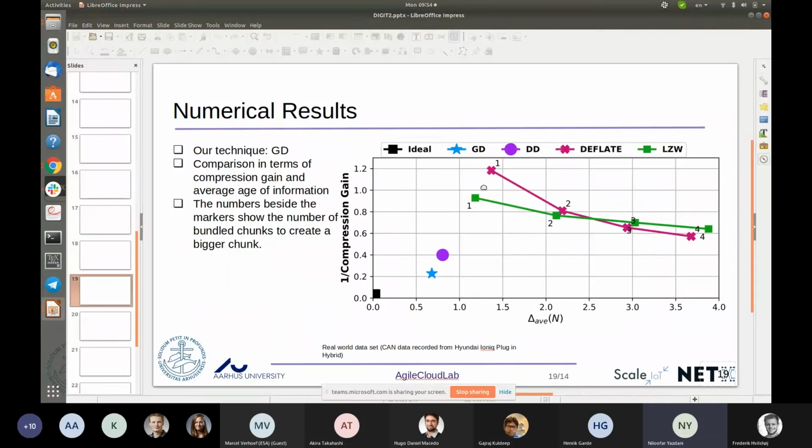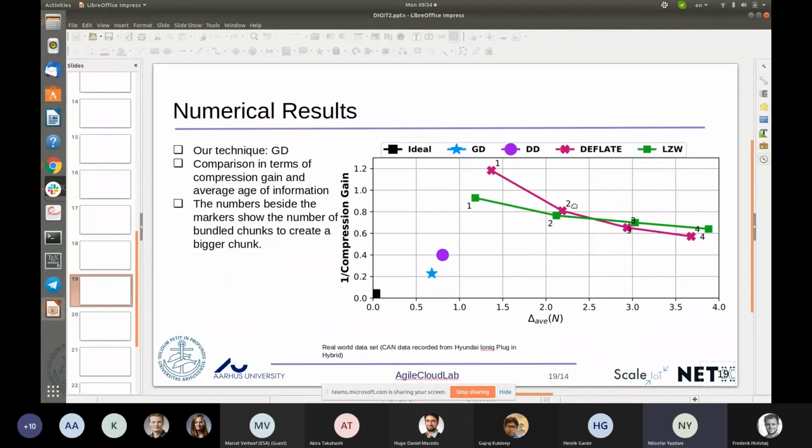The numbers which are close to these markers here show the number of chunks that we bundle together for deflate and LZW. And number 1 means that we are using the same chunk size here as the one that we are using for GD and for DD. And number 2 means that we are bundling 2 chunks and so on.